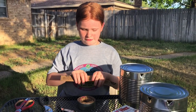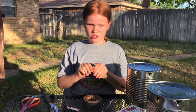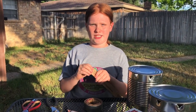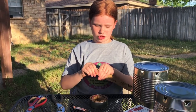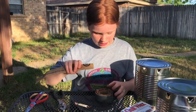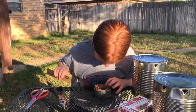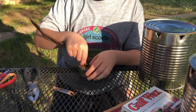Then, after you're done with this, you cut out a wick. Not a string wick, we don't have any string. You'd use another piece of cardboard, and I'll show you how to do it in a minute. I need to finish this first. Where did I stop? I don't see where I stopped. Oh yeah, I see where I stopped. Never mind.